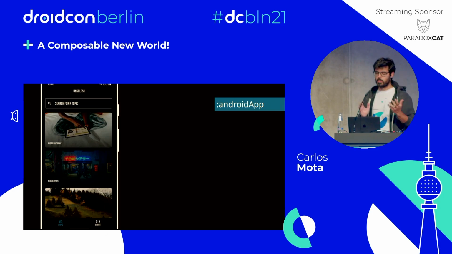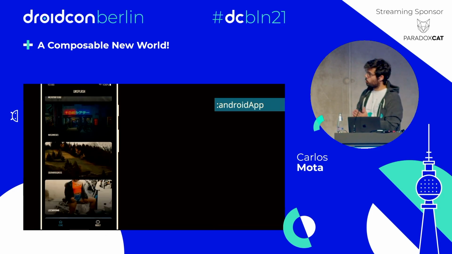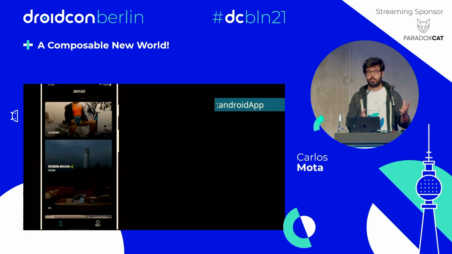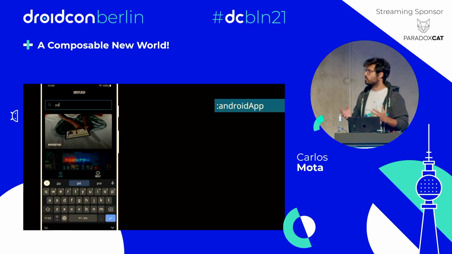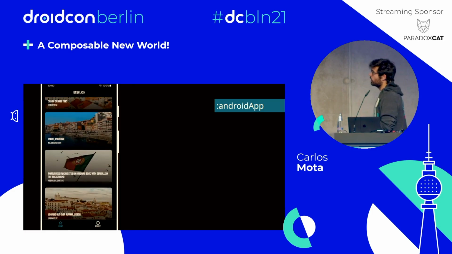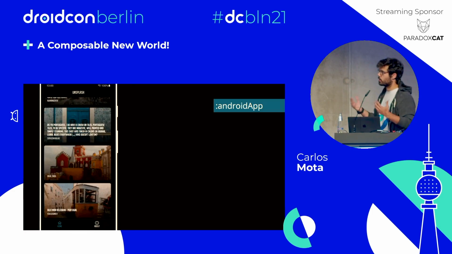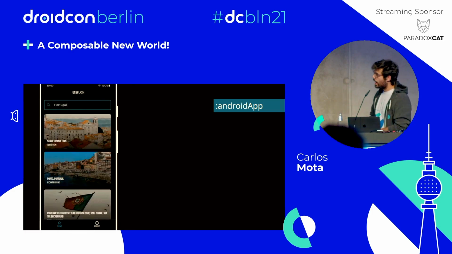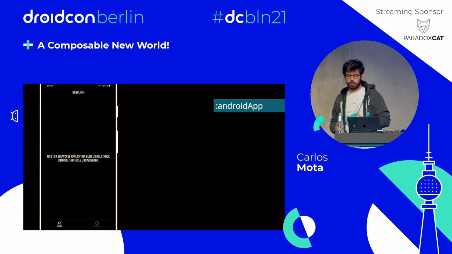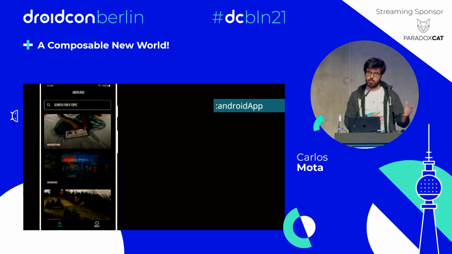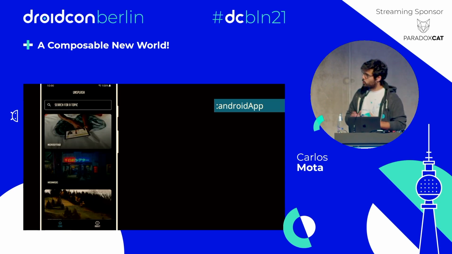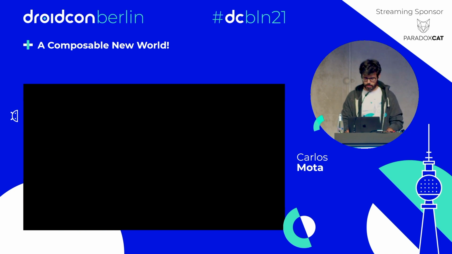And we're going to build this application. Basically, what it does is connect to the Unsplash API and retrieve the most trending images. I'm displaying them in a list. I can also search for a specific keyword, in this case, Portugal. And you can switch between screens with the bottom navigation. So it's a really simple application. I'm going to have a twist at the end, and you'll be really happy with it.